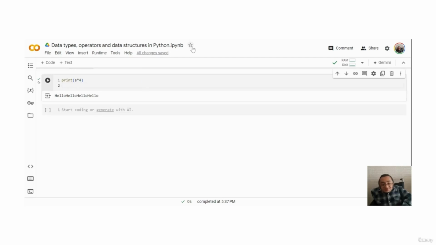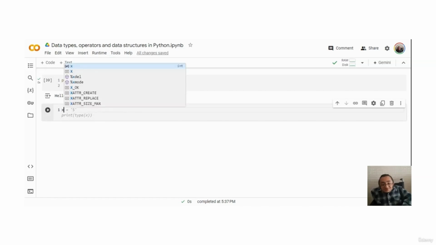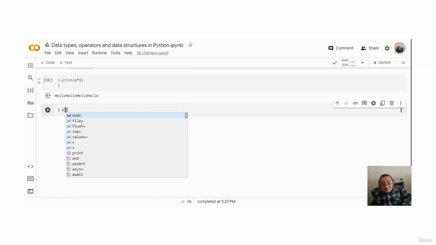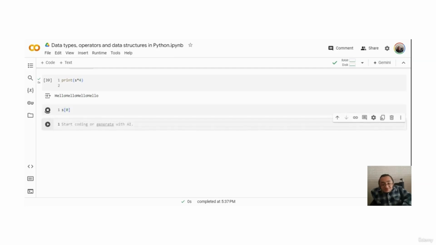Using strings, I can access different characters inside the strings using indexing. For example, here I can access the first character by writing s of 0.